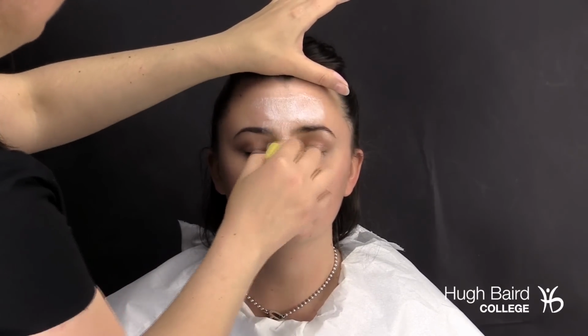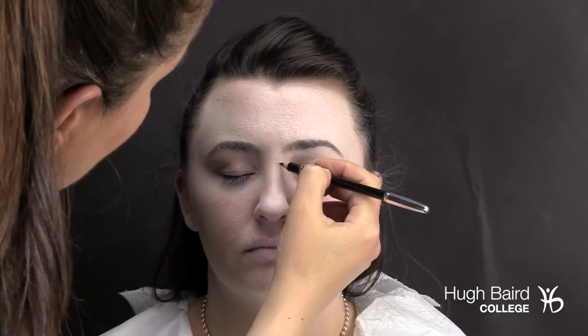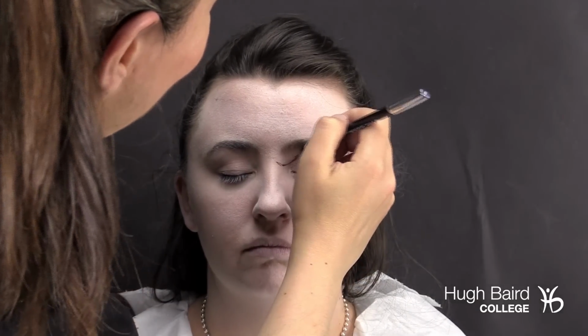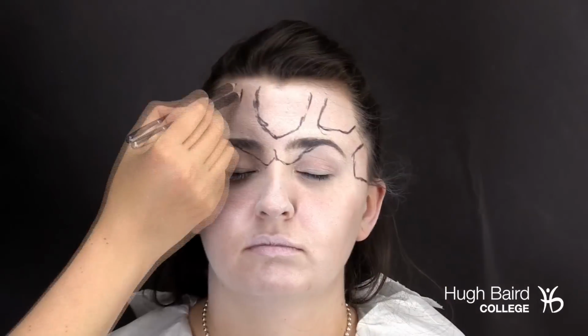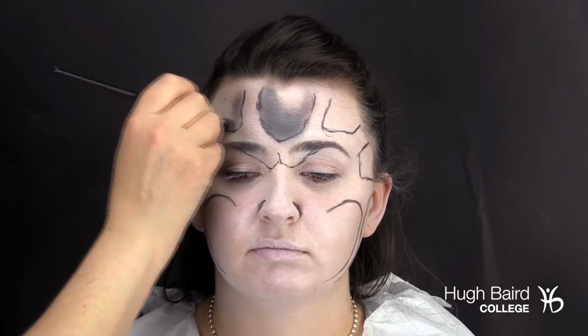First of all, we apply the white face paint all over the face with a damp makeup sponge. Next, we take an eye pencil and mark in the hollows of the face. Then take the grey eyeshadow and shade in the hollows of the face.